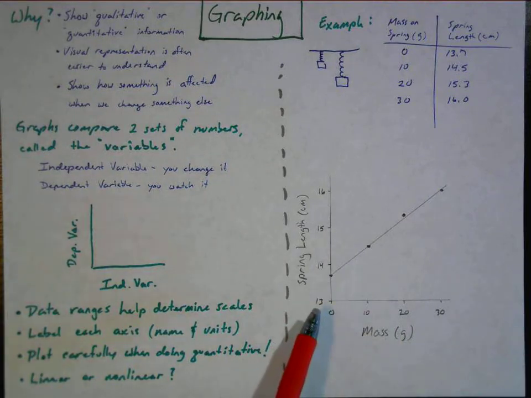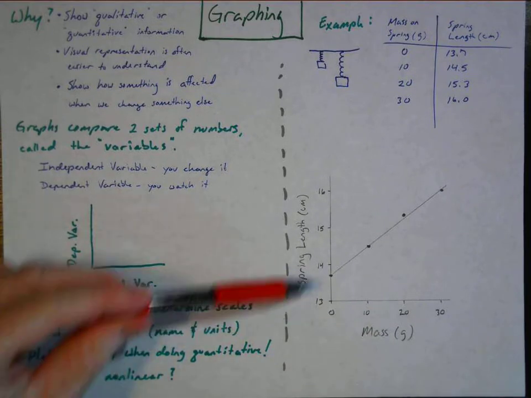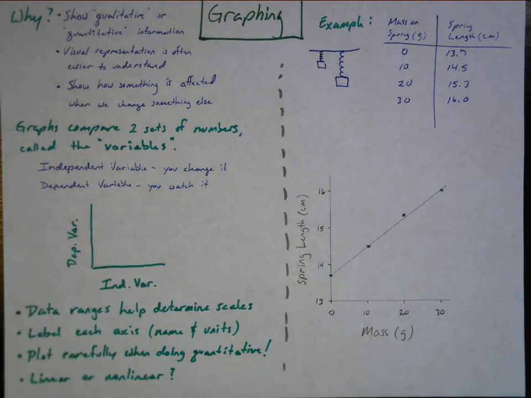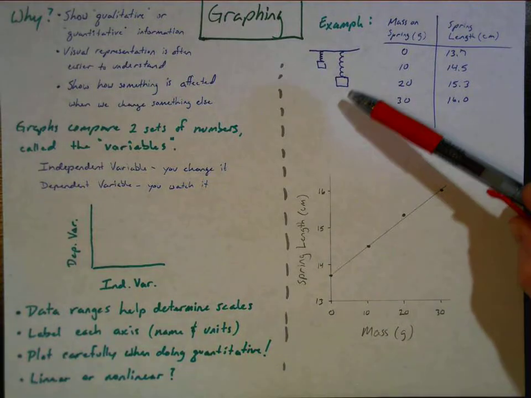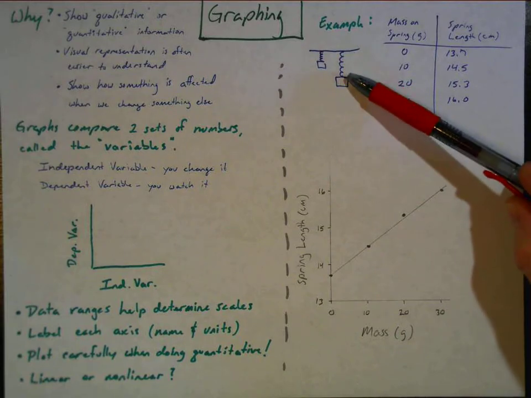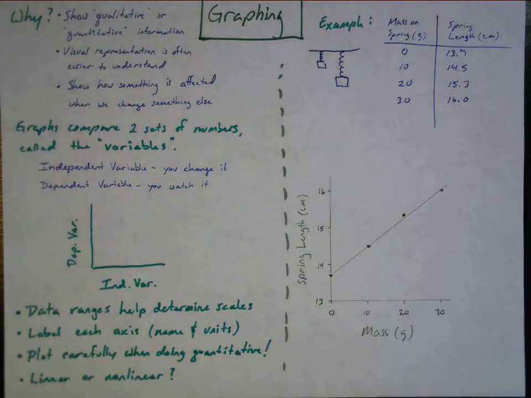So we set up the independent variable on the horizontal axis and the dependent variable on the vertical axis. Another way to remember the difference between dependent and independent is that one of these depends on the other. So the spring length, the length of that spring, does depend on how much mass we have hanging from it. If you set it the other way, you would quickly realize that you would have it wrong. Does the mass on the end of the spring depend on how long the spring is? Well, no, that's a little silly. So that's not how it works.